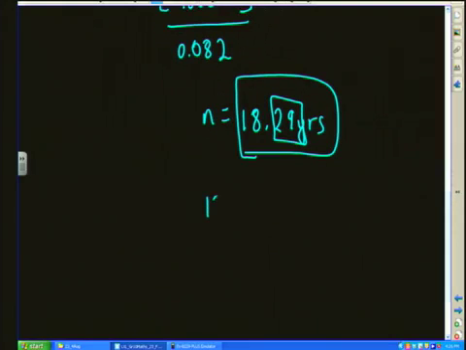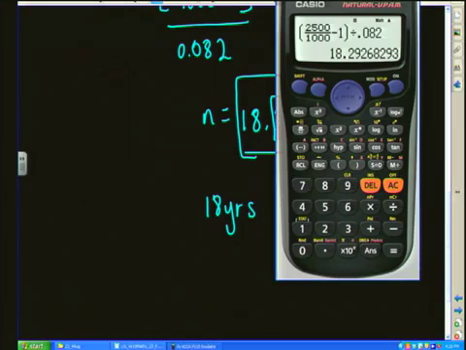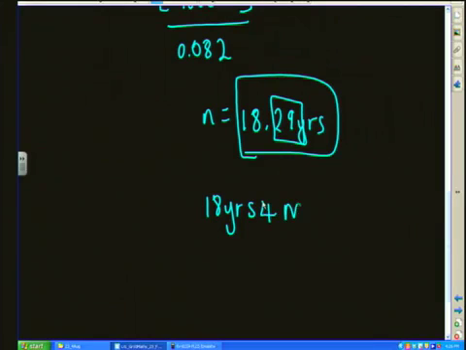So I know it's going to be 18 years and a couple of months. So I want to find out how many months. And remember, there's 12 months in a year. So if I subtract 18, I'm going to be left with 0.2926, which is just the decimal part of your answer in year form. So that's a fraction of a year. If we times that by 12, we'll get 3.5. You want to round up because remember, if you keep it at 3.5, it's not going to accumulate to the amount of 2,500 Rand. You need to round up here. So 3.5 will be 18 years and 4 months. Okay, so you've got to round up.